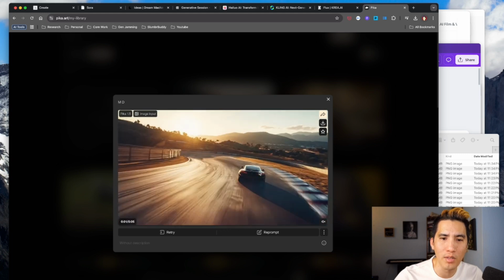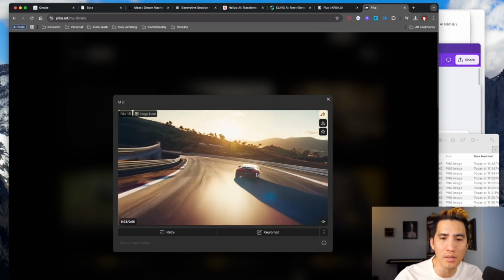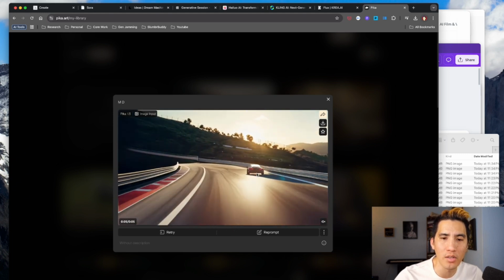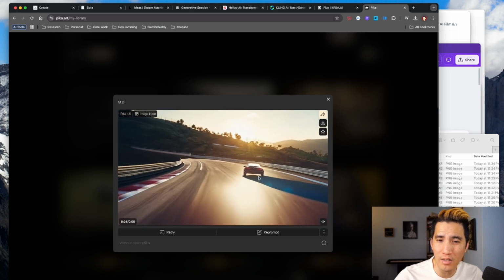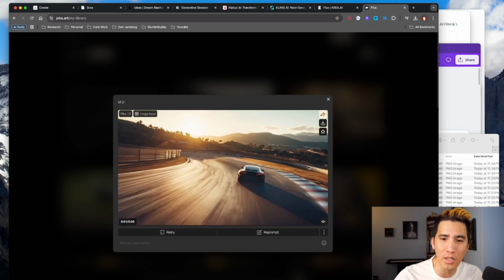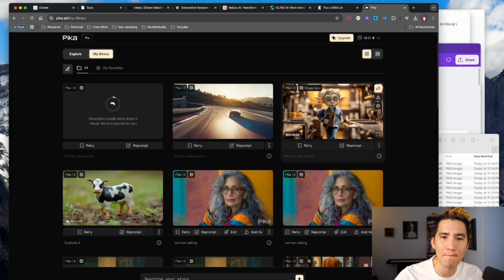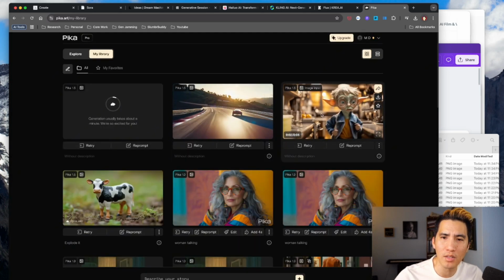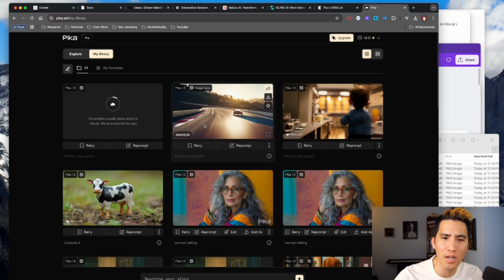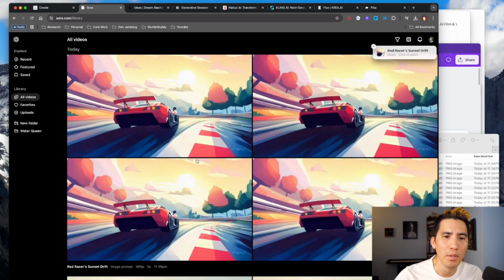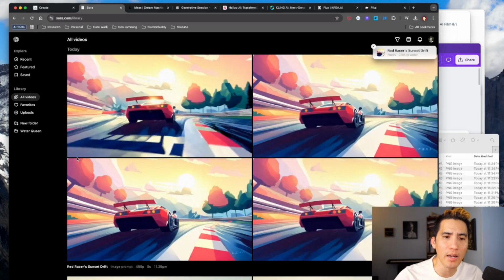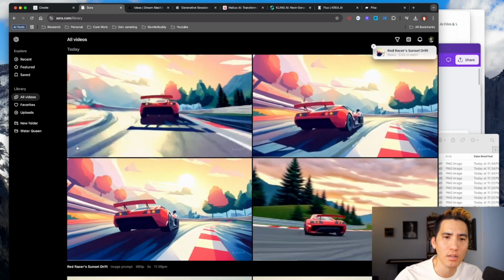So it warped considerably. So I guess this is why Pika is not as much in the conversation. But it did do a good job the first 2 seconds, I would say, and then it started to warp to be a little bit cartoonish there. But I don't know. I feel like Pika also does a relatively okay job in some cases. I did some animations previously with it that were pretty good. But yeah, now let's see how Sora did with that animation of the car.